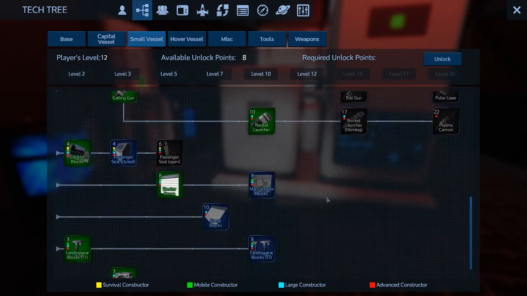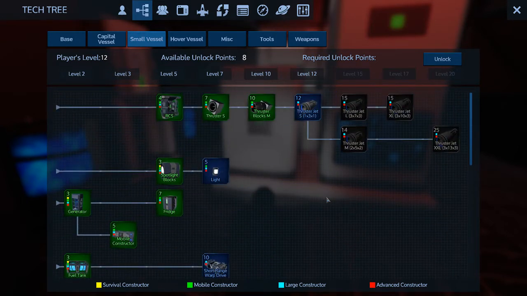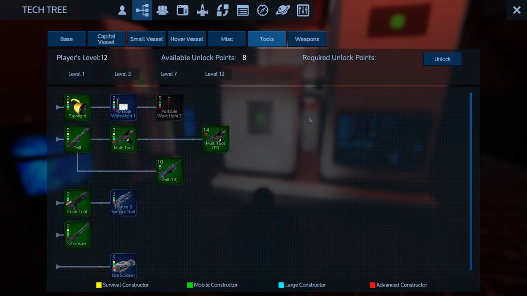eight points. Lights. Did I take all the weapons I could? Yep. Ore scanner. That's what we need. Jeez. Okay. There we go. And 3 points here. We'll take a texture tool. Why not? Why not?